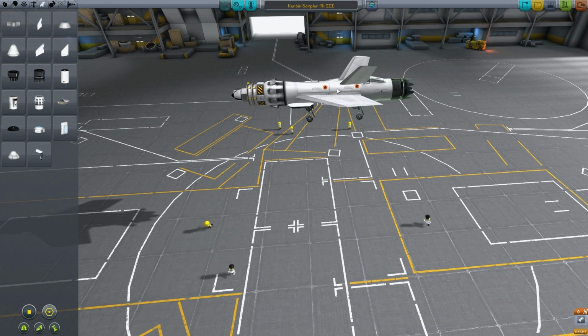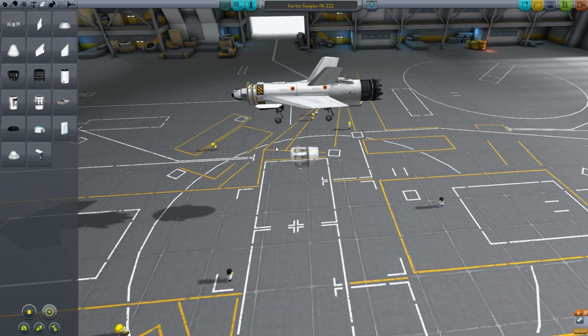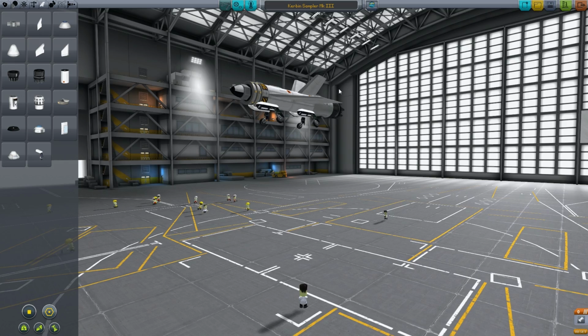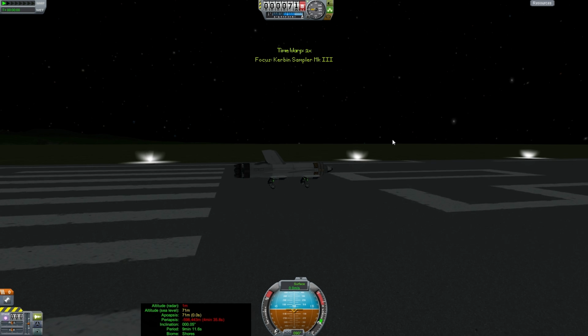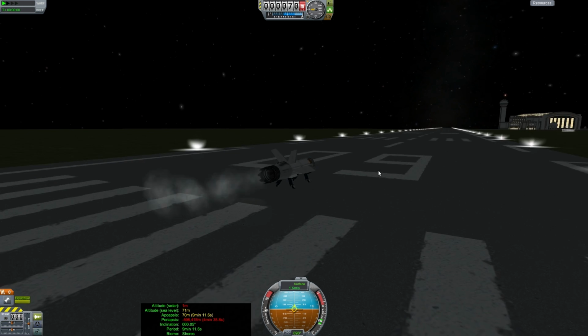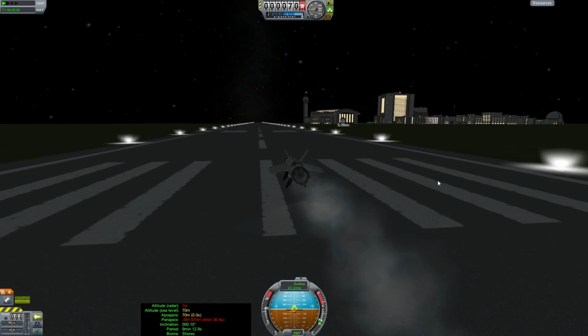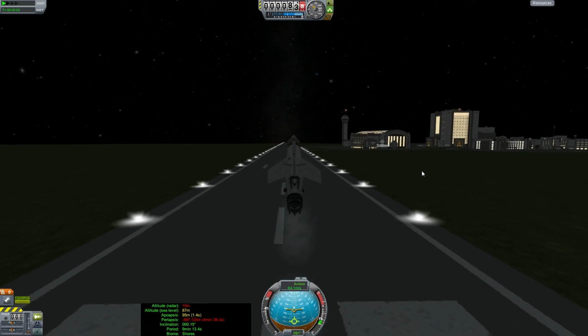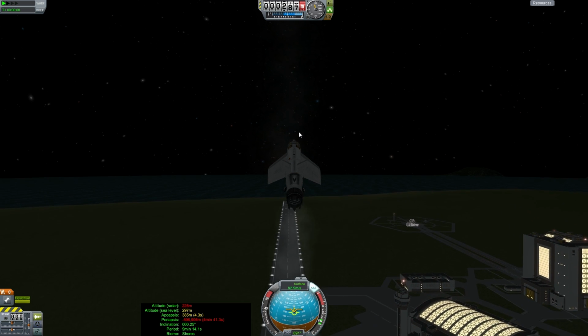Let's try that on for size. And let's try it without this part. And let's see what happens. Save and launch. It's much heavier towards the back now. It might help to look up keyboard commands, but you never know. Here we go. Launching in 3, 2, 1. Here we go. Oh, hello. Whoa, whoa, whoa. SAS. On, on, on. Holy crap. That thing lifts like a monster.